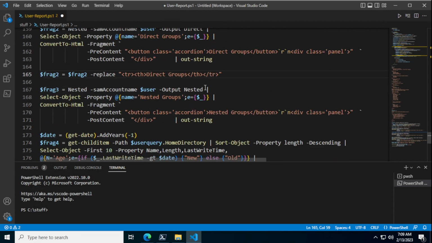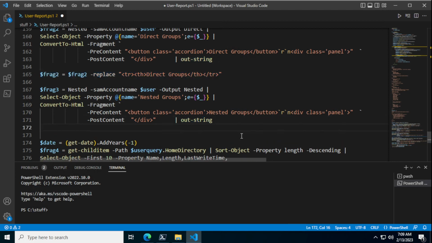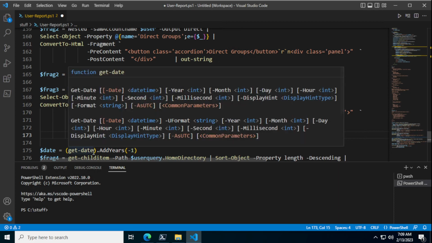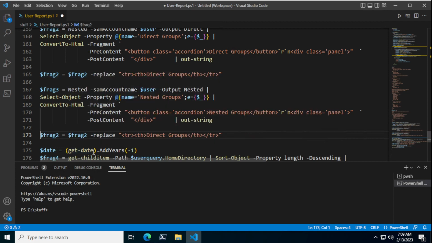And I basically want to do the same thing with frag 3. So let's paste that in here. All right, and again, change this to frag 3, and instead of looking for direct, it would be nested.